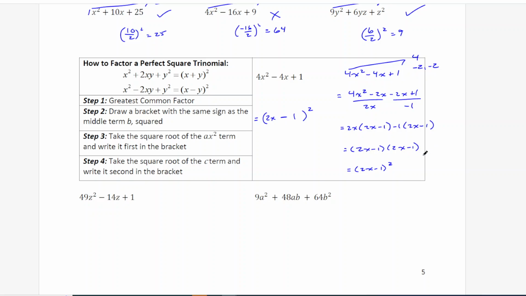Like if you left it here, that would be fine. But look at the difference in the work. One, you had to recognize it was a perfect square trinomial, which is work, but then the factoring is really easy. Number two, I didn't recognize it was a perfect square trinomial. I did AC, gives me the same answer, just a little more work. So it's kind of up to you. Okay, let's try these next two.